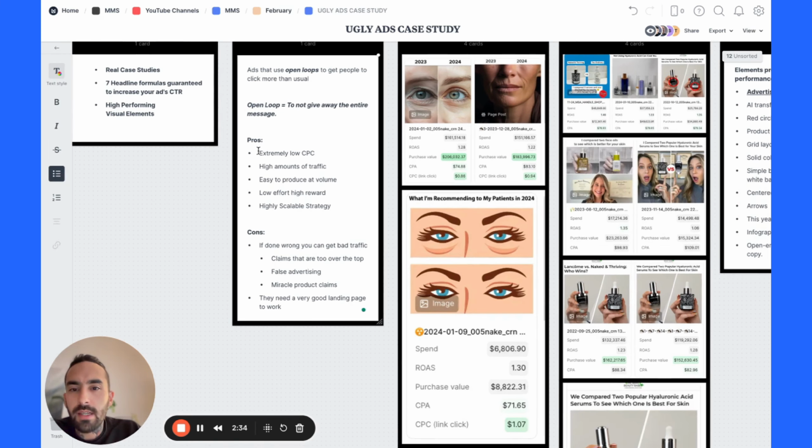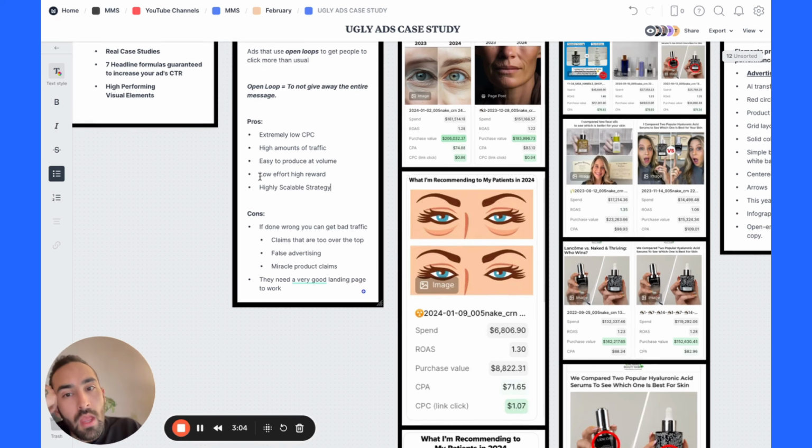So the pros of this is that these types of ads have extremely low cost per click. If you have really low cost per click, you have a ton of extra traffic. And as I said, if you have a proven landing page, that just means that you're going to get more money, right? With lower clicks. So more traffic to a landing page that converts at a certain ratio, that's just guaranteed more money with the same effort.